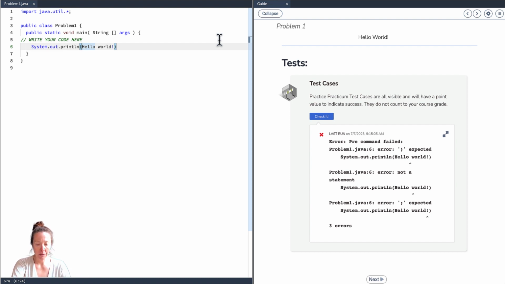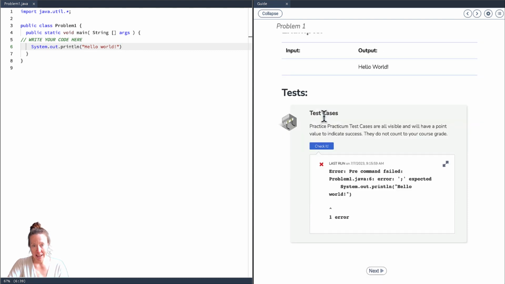I thought I was doing the right thing, and you might then recognize, oh, I'm passing in a string, so I'm going to need some quotes around it. So maybe I recognize the fact that it's just confused. So I'm going to check that, and there are more errors, fear not, because I did not put in a semicolon. And so now we can go ahead and put in a semicolon, and now it should compile fine, but we'll see that I've inflicted a logic error.